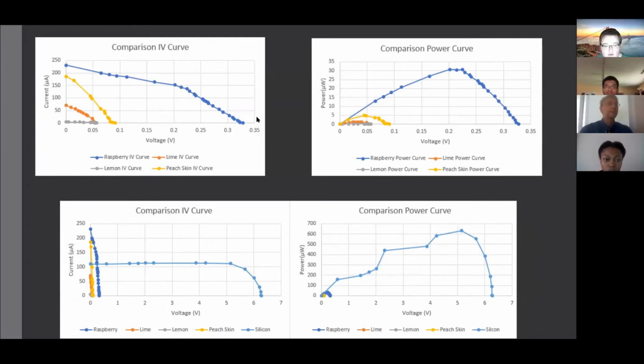However, whenever you compare the dye-sensitized cells we were able to make to a commercially available silicon cell, the one that Brian used in the demonstration, you can see that both their IV curve and their total power output is just dwarfed by what's on the market right now. And so that's definitely one thing that dye-sensitized solar cells need to focus on in order to become a viable product in the future.